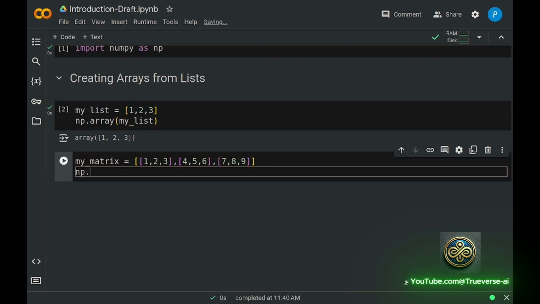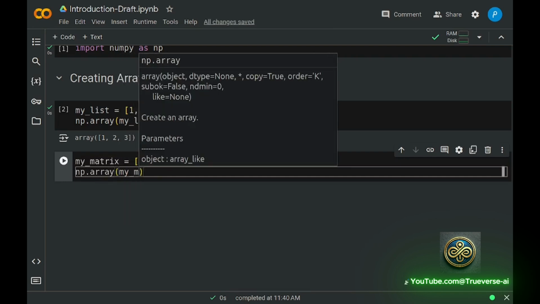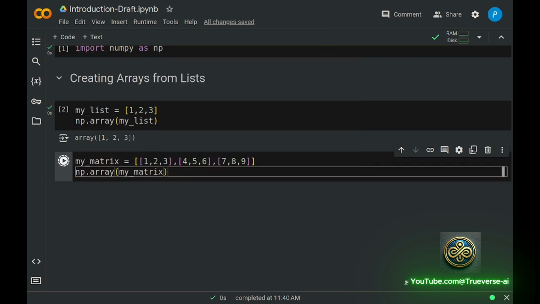And here I use the array function and pass in my matrix. As you can see here, we have a 3 by 3 matrix.